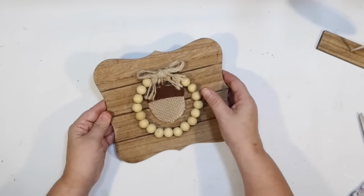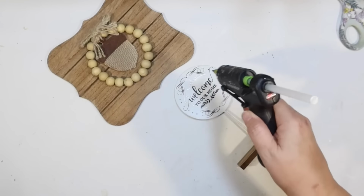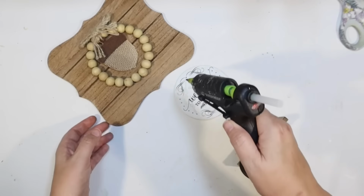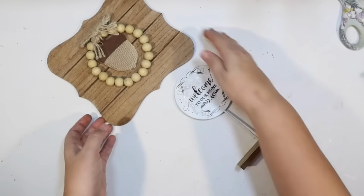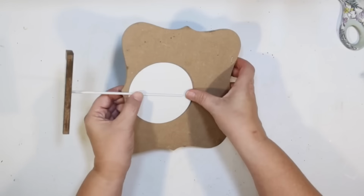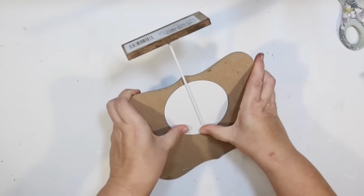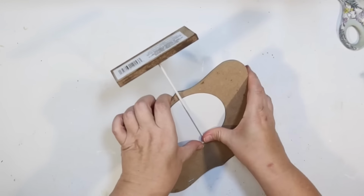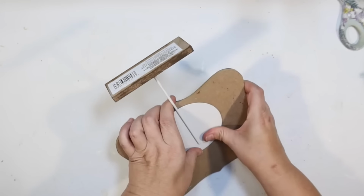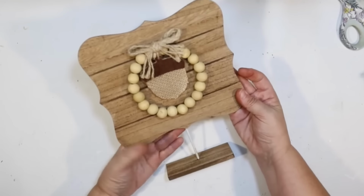So I think that looks great. I love all the different colors of brown, all the neutral colors. And then to get it a standing sign, I just hot glued the little metal ring like this to the back, covering up that design and then making sure it is glued flat against the back of this sign. And it's not a very heavy sign, so I don't think it'll have any problem standing up on its own.